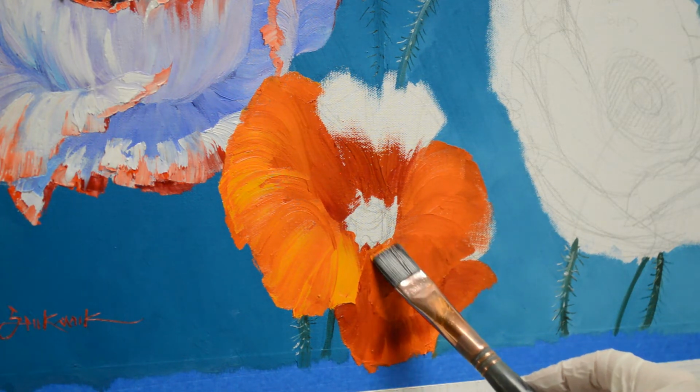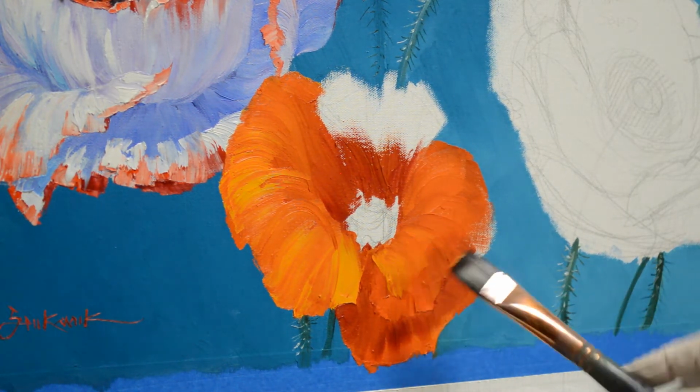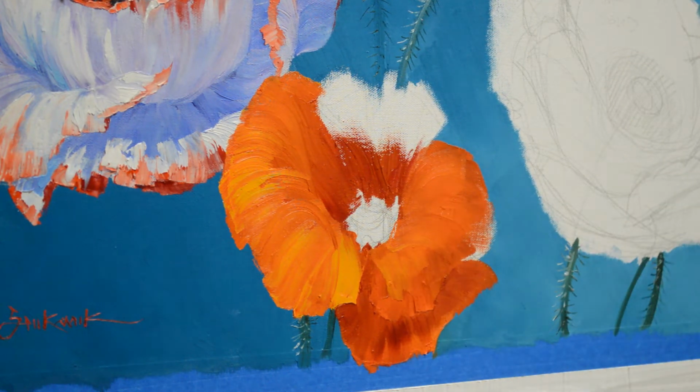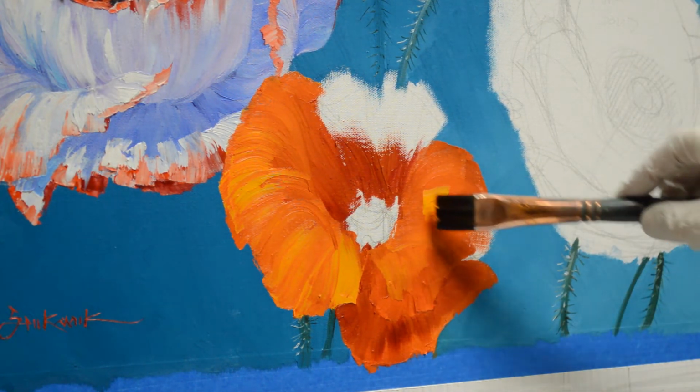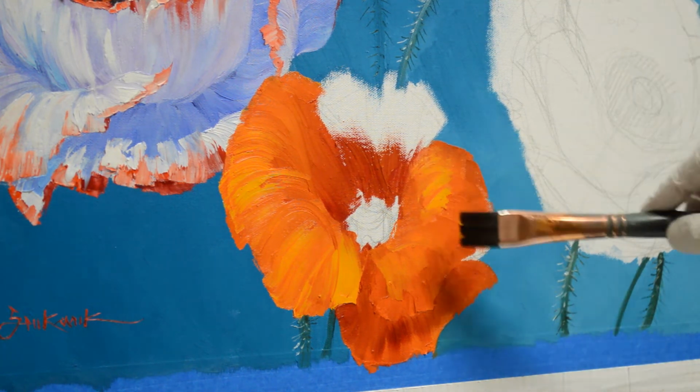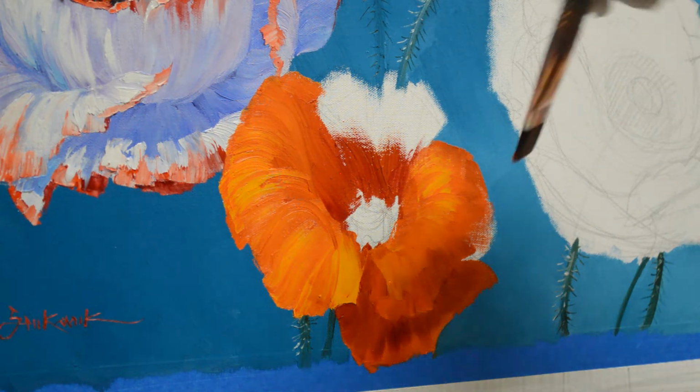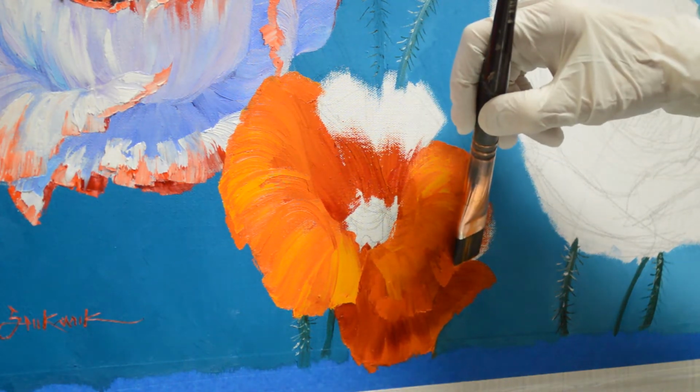That light comes here. It's the top of this. And we'll flip this edge back.